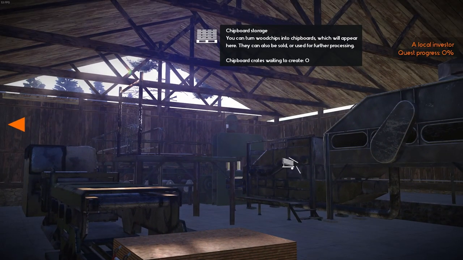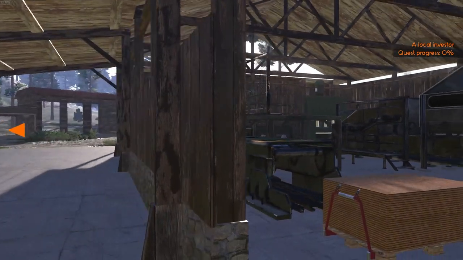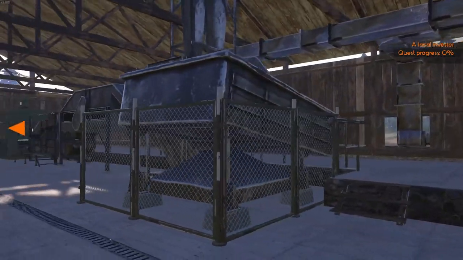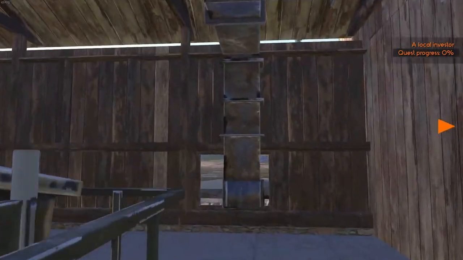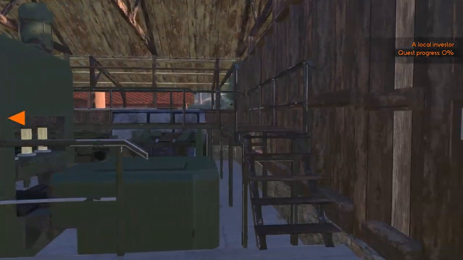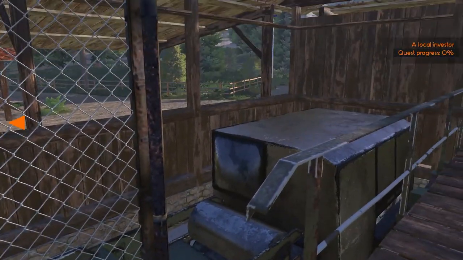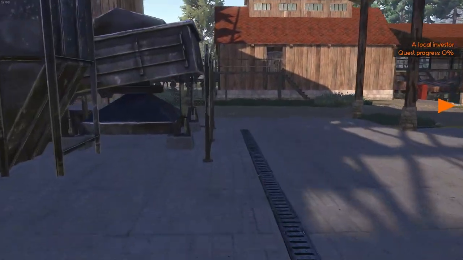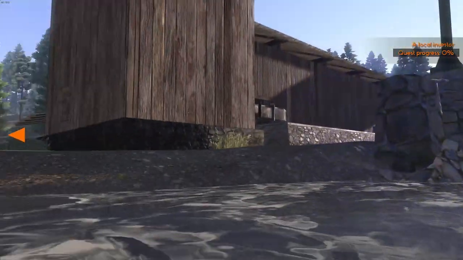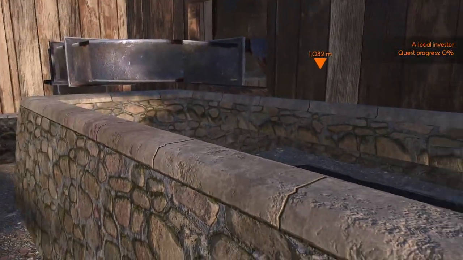What's it called? Chipboard. This is the chipboard building, and this is working fine also, but I haven't really figured out where to put the chips in. So I'm gonna have to do a little research on that. I've looked around a little bit, and I don't know how to put the actual chips in. We go over here, and this is where they come out. But where do we put them in? I've looked on the outside over here. This looks like it's just water coming in. It is water coming in. I think right here, maybe.